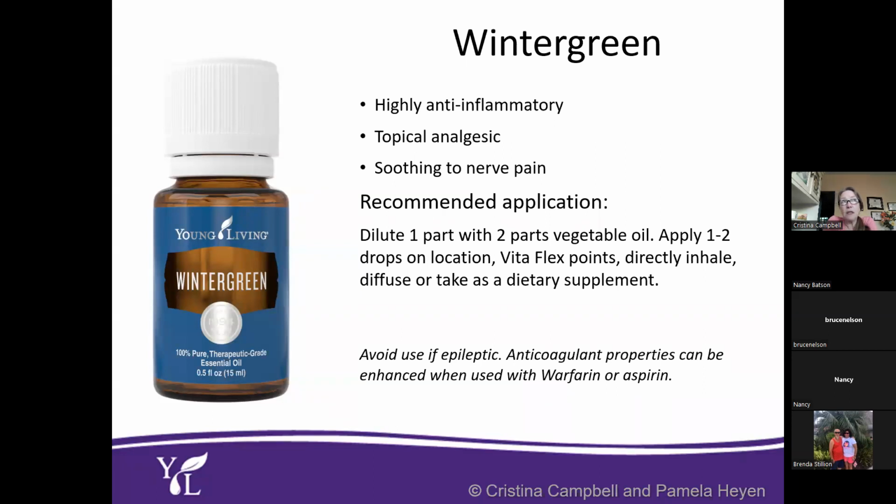The good news is we've been continuing to use Aroma Seed, which has wintergreen in it, in our baths, and it's so soothing to our muscles, especially with all the gardening I do. And my gardens look fabulous this year, I just have to say. I've spent literally hours of days out there, and it has paid off. So put it wherever you need to soothe nerve pain.